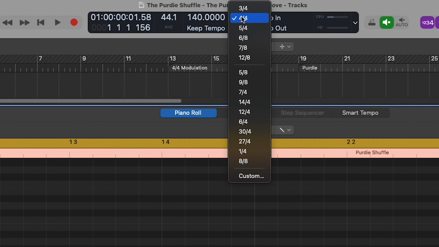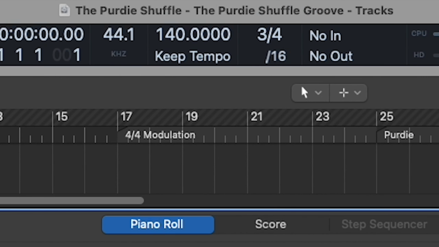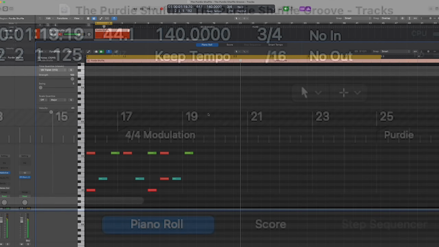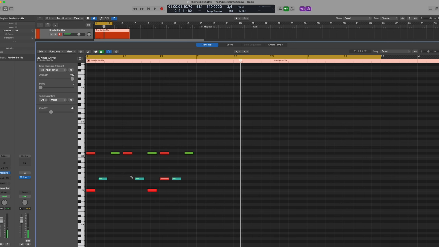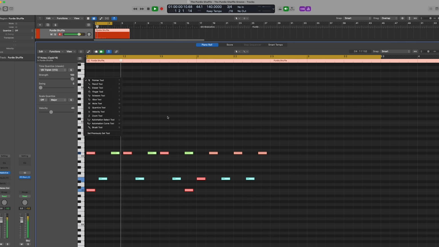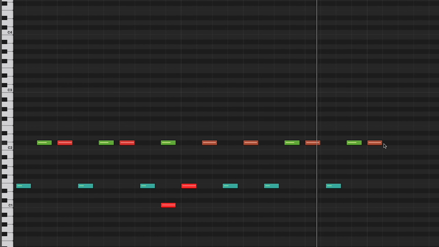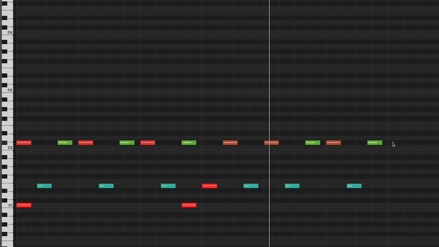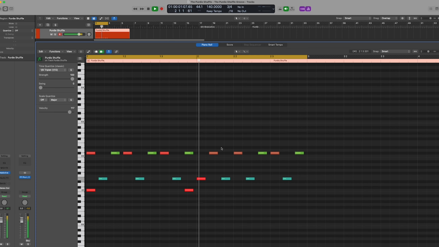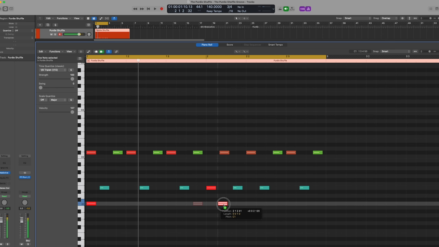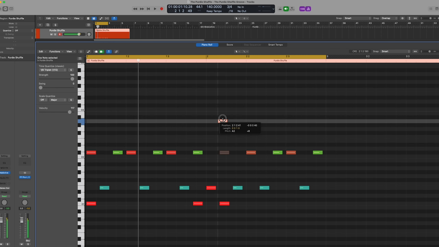But the true pattern is actually in 3/4, so if I just change to that, let's get this going in 3/4 again. Something like that, hang on. And just thinking about the hi-hat bark thing, chucking a few of these onto unusual off-grid accents can start getting you some really fun technical sounding results.